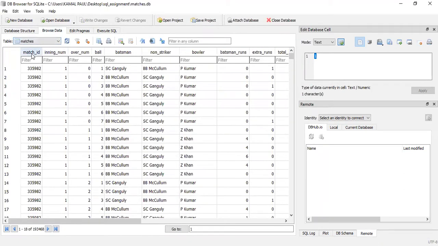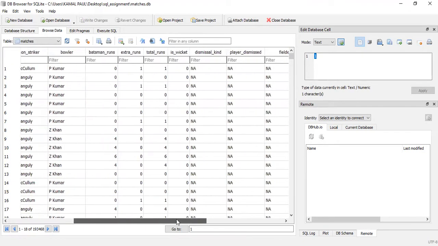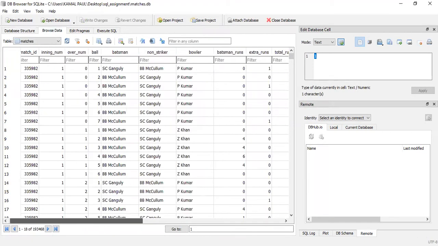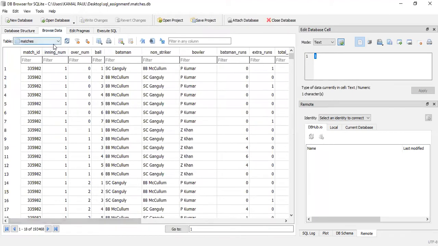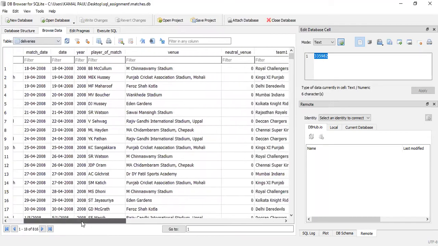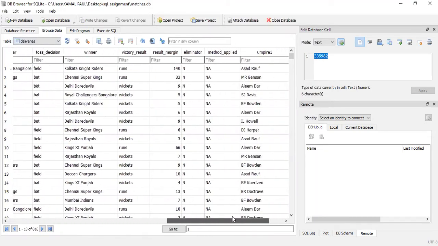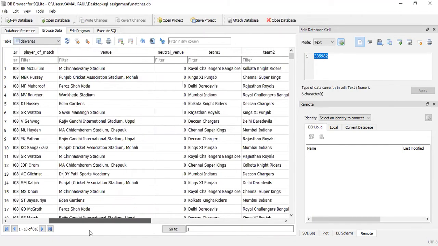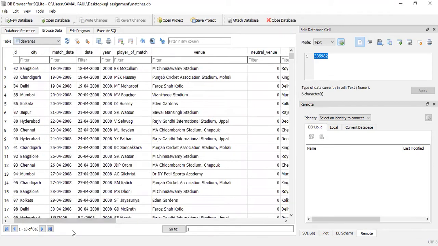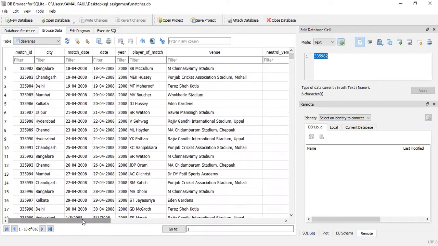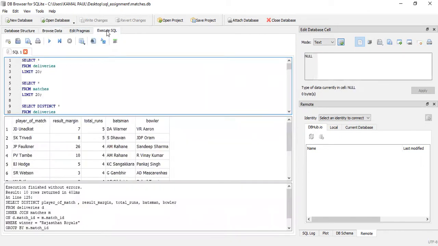Under browse data, we can see the match ID, innings, over, ball number. All our columns are represented here. We go to our delivery table, then make sure that all our columns are represented properly on this DB Browser platform.